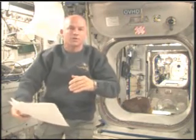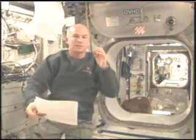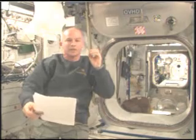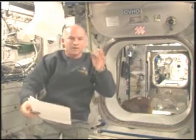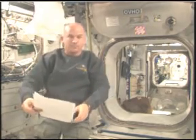Actually, I frequently, when I'm going to sleep at night with my eyes closed in the crew quarters and it's dark, will see flashes of light in different places in my field of vision. We think it's radiation particles traveling at very high speed that impact the optic nerve in a way that gives you the sensation of seeing a flash of light. It's not really a flash of light as we would see in the normal environment around us, but it appears as one. It's very subtle, it's very quick, but it happens regularly up here in this environment.